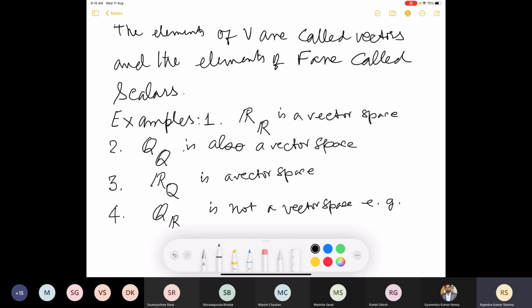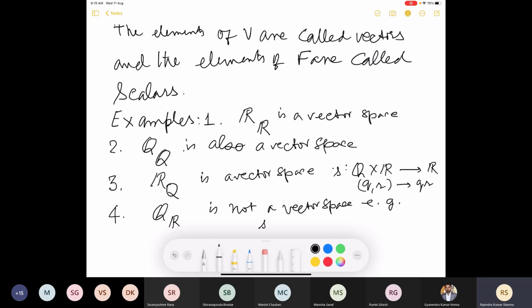in these two cases, as we had seen, R over Q. So here, the scalar multiplication map, if you look, is from Q cross R to R, that takes (q, r) to qr, where q comes from the set of rationals Q and r comes from R. And qr is always a real number. So as far as this property is concerned, it is satisfied. And you can see for other properties also.